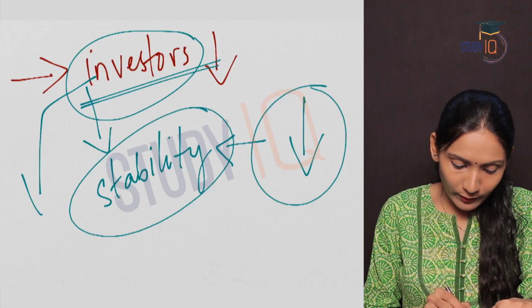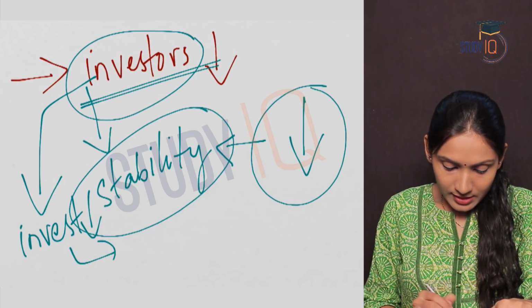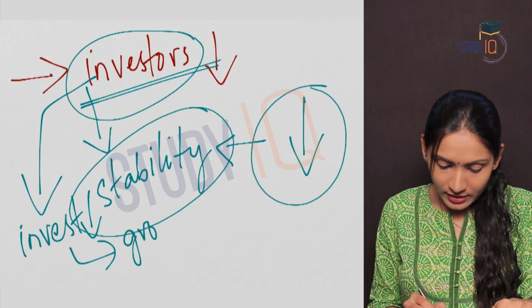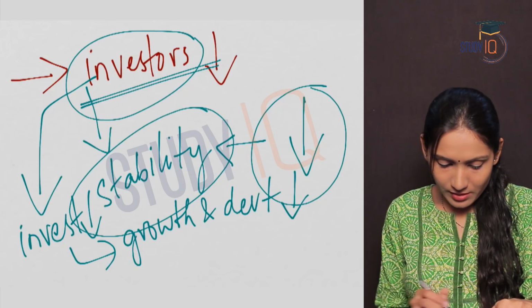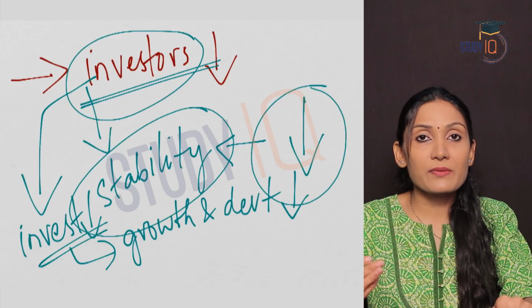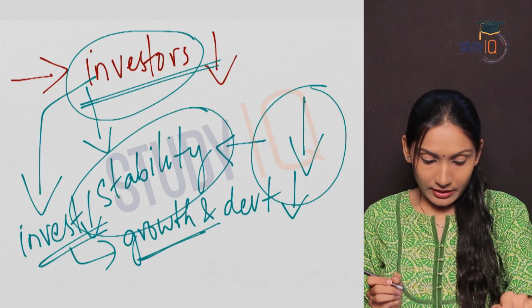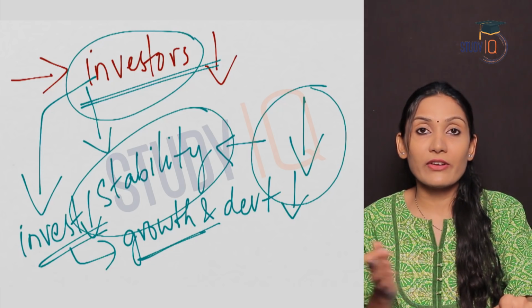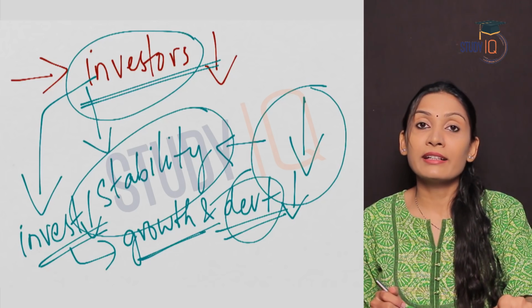As a result, what will happen? Investment in the economy will come down. This will lead to lesser growth and development in the economy. With lesser investment, the productivity or the output will come down. This will definitely affect the GDP of the country. Also, investments can be in the form of infrastructure and technology as well, so this will affect the development of the country as well.